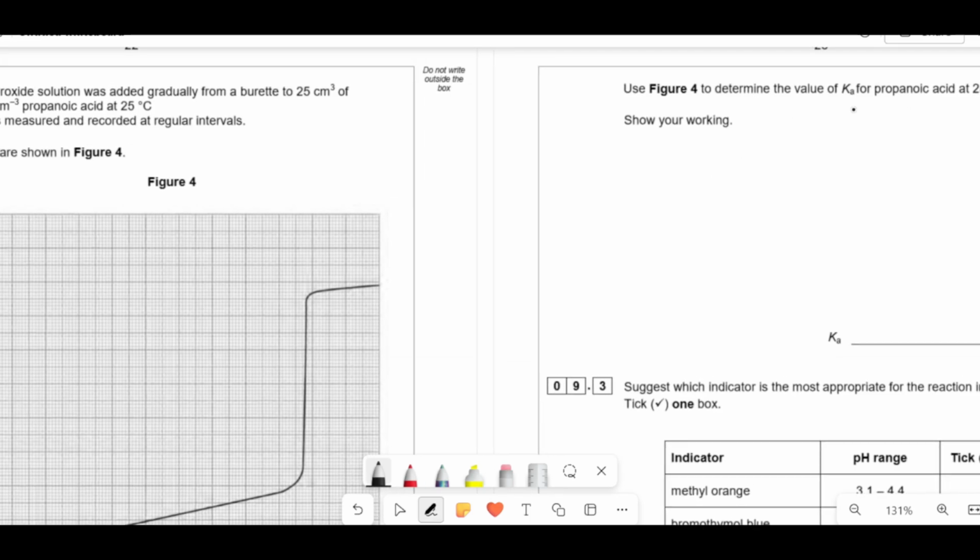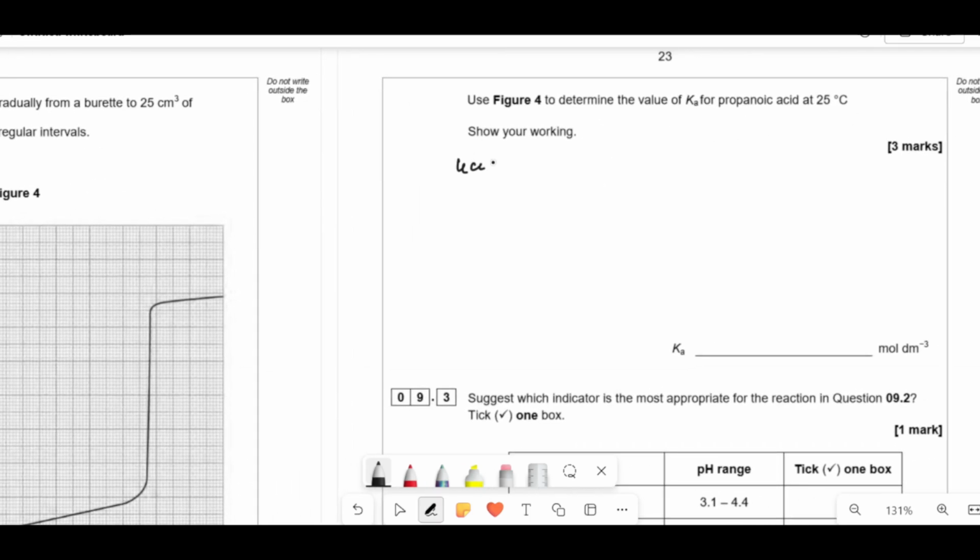So let's use this figure to determine the Ka of this, right? So for Ka, you have two options. It's H+ squared over HA, or it's H+ times A minus over HA. Now, you need to remember that this A minus is salt, because the equilibrium for a weak acid is so far to the left, they're practically the same. So if you have a weak acid plus the salt, then it's going to be this one, or if it's on its own, it's this.